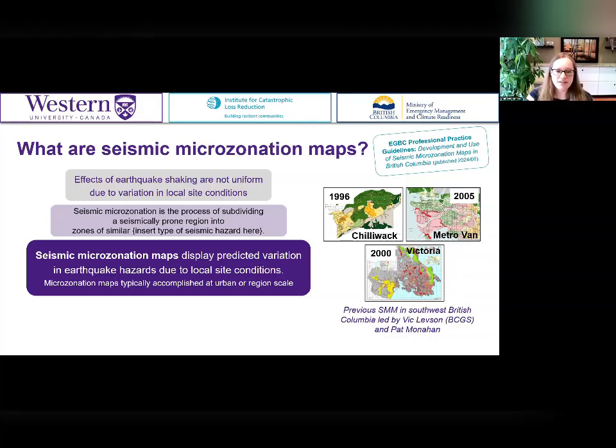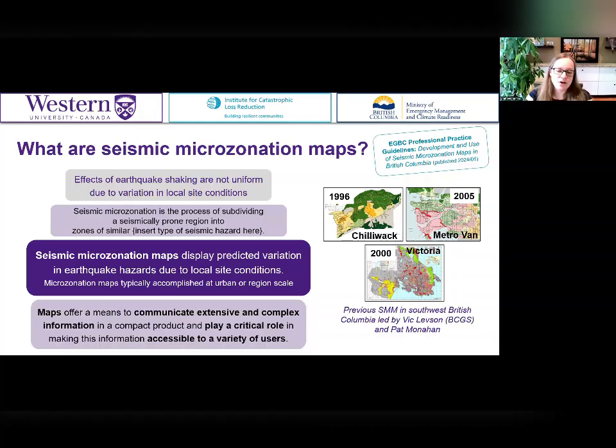So seismic microzonation is a verb, it's an action, it's a process where we subdivide zones into similar seismic hazard. And that's very focused or targeted on how it will vary because of the subsurface ground conditions, how they alter that seismic energy. And so this is normally accomplished at regional or urban scales or for a city. And something I didn't appreciate necessarily at the beginning is that, as a seismic hazard expert, to make a map helps me communicate the technical seismic expertise behind what is being portrayed.